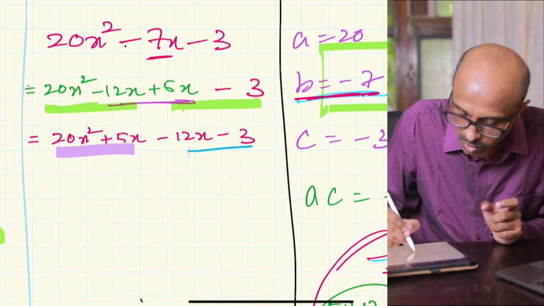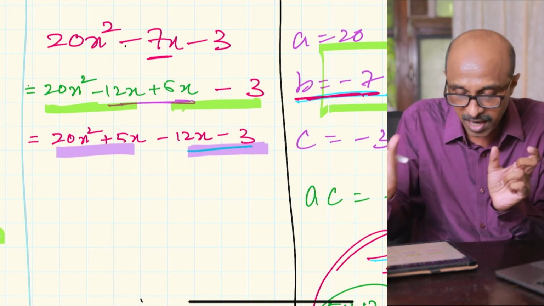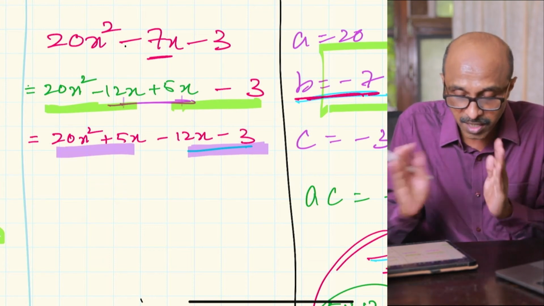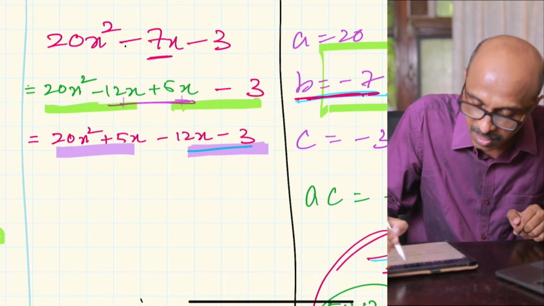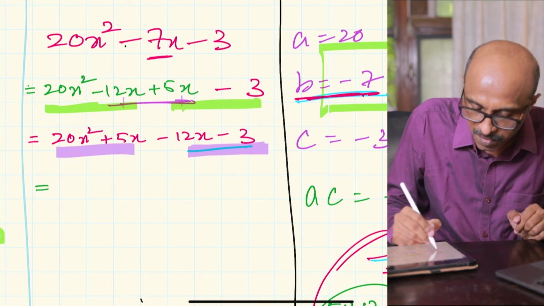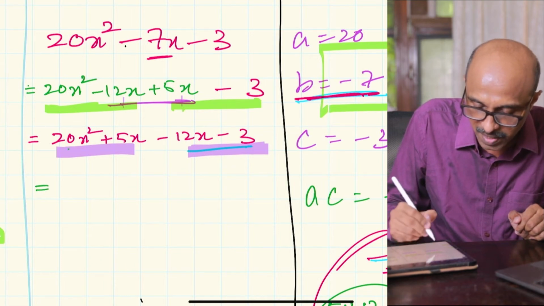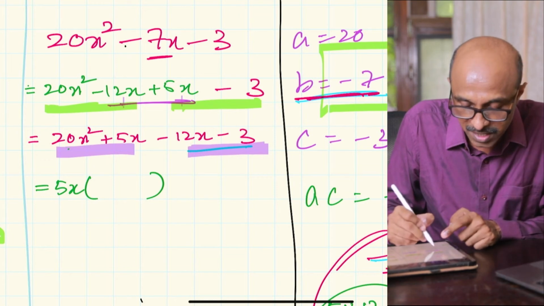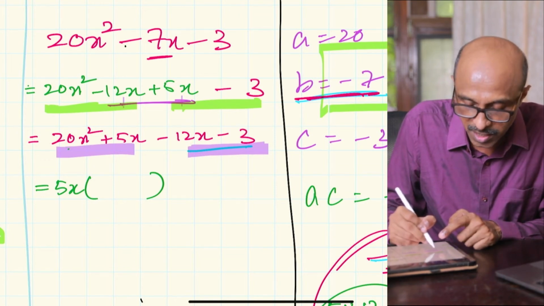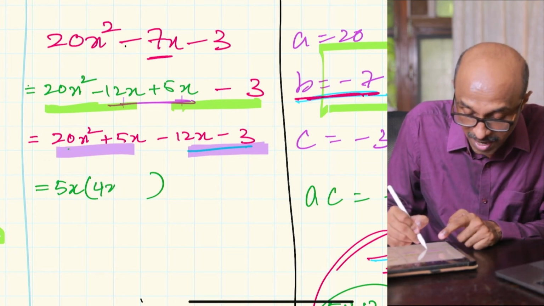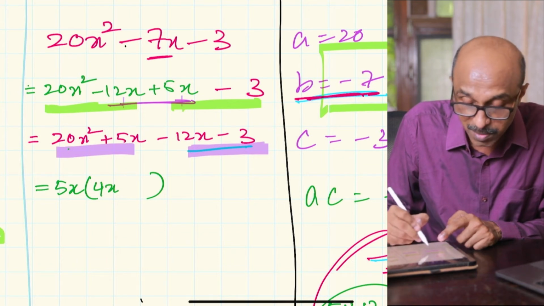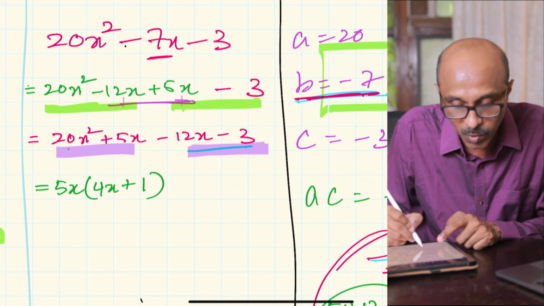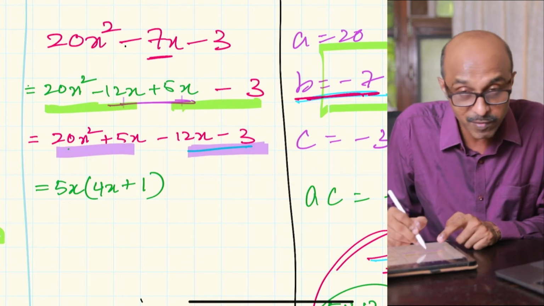The idea is to factor 2 terms at a time. The first 2 terms and the last 2 terms. So in case you run into this kind of an issue, it's okay. Rearrange the terms and then you'll be able to find the common factors, okay? So there we go. The highest common factor between 20x squared and 5x happens to be 5x. Then put the bracket. So 5x times what should give you 20x squared? 5x times 4x will give you 20x squared. 5x times what will give you 5x? 5x times +1. Remember, it should be +1, okay?